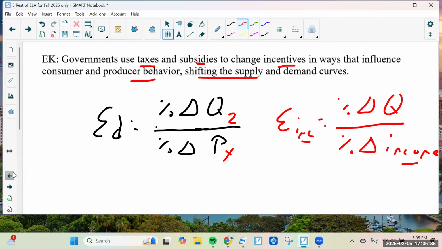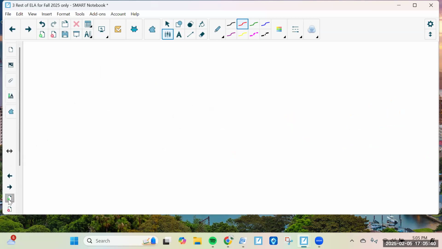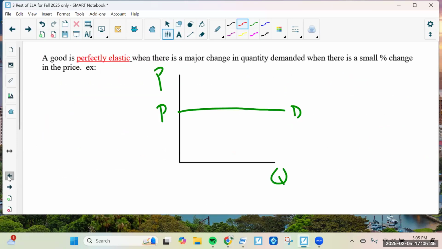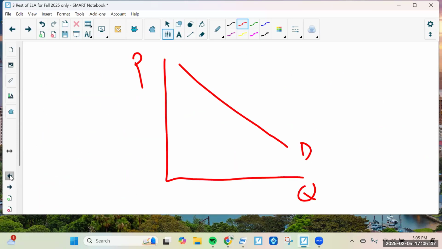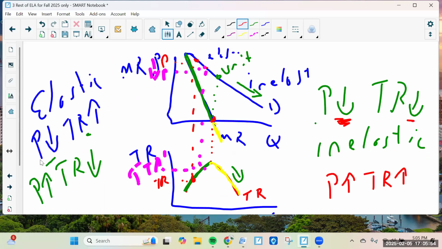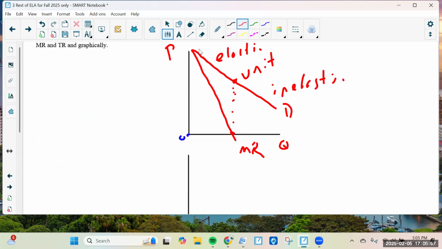I went through last week and showed you exactly how to calculate it, and we practiced it. We found out some important things. I'm going to flip back to it to show it to you. When you've got a downward sloping demand curve, the upper left part of it is always elastic. The lower right-hand part of it is always inelastic. And when you hit the midpoint of the demand curve, that is unitary.